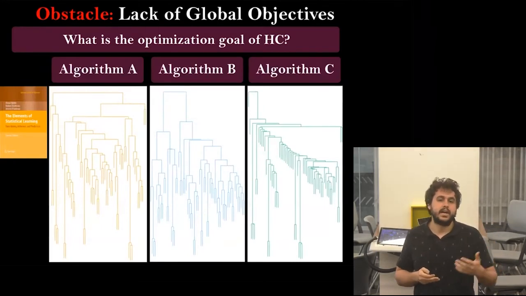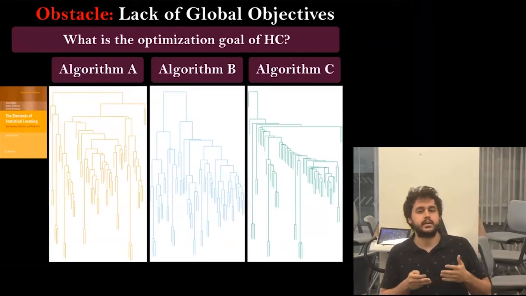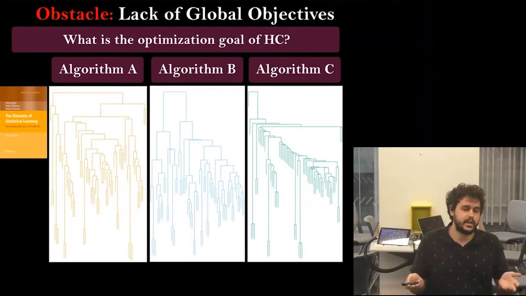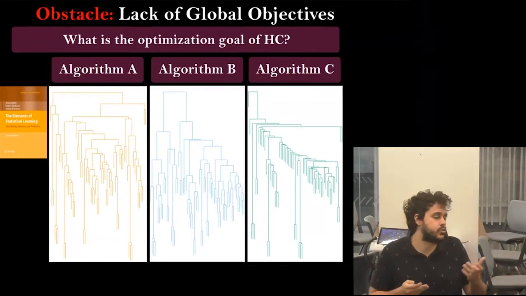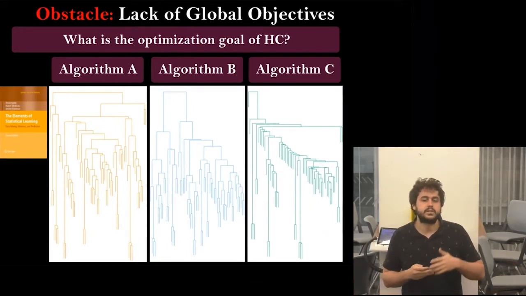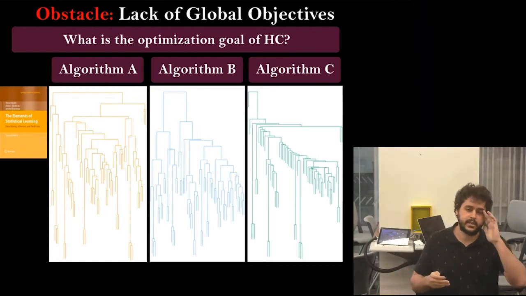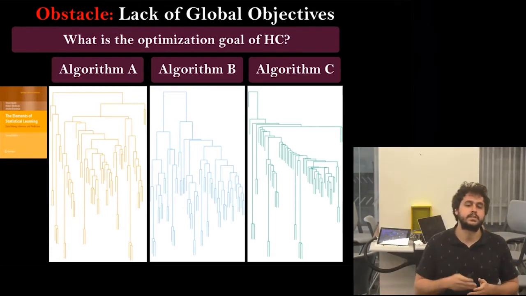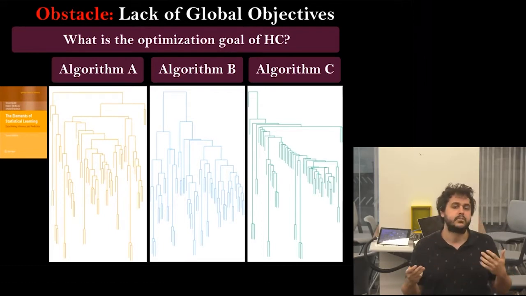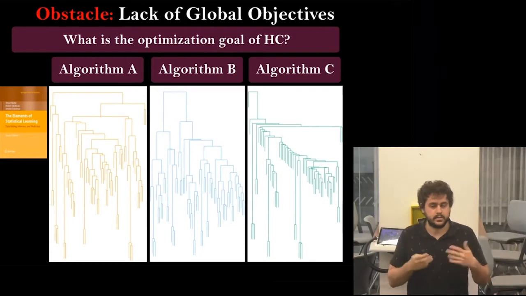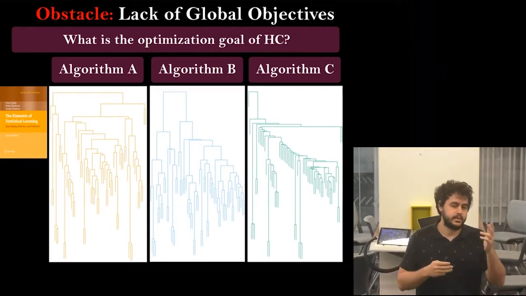Another reason why having objectives is important is because we can score algorithms. We can understand the performance of algorithms based on a score that we assign to the output. So, for example, this book says that if we run 3 different algorithms on the same data set, we will get these 3 different trees. And the question is, which one is better? So we would like to have a k-means style objective that tells us, oh, this tree is better than the other.